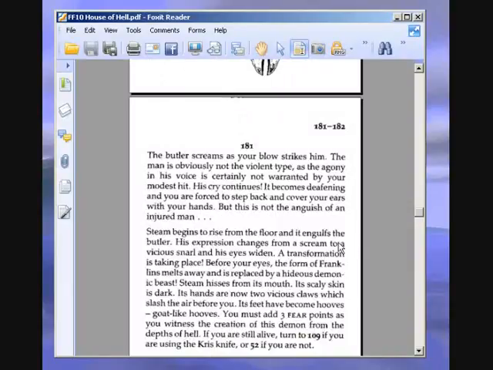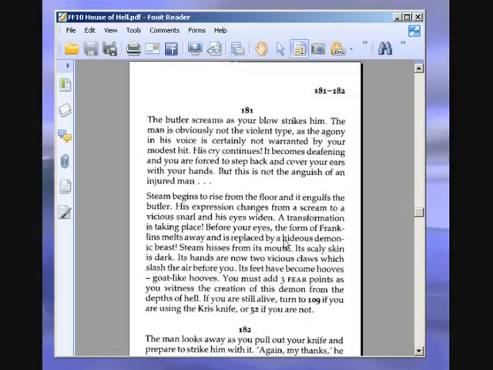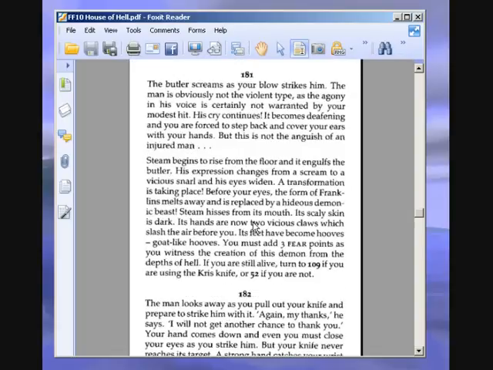The butler screams as your blow strikes him. The man is obviously not the violent type, as the agony in his voice is certainly not warranted by your modest hit. His cry continues. It becomes deafening, and you are forced to step back and cover your ears with your hands. But this is not the anguish of an injured man.